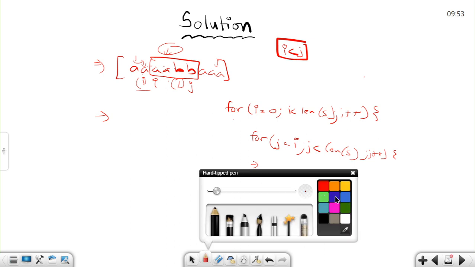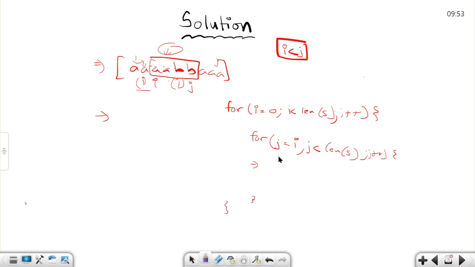Now what I'll do is get the current possible substring. So current substring equals, I have a function which is substr, from i to j. This will give me a possible substring which is the current substring, right? I just need to check one thing, if it is a palindrome.